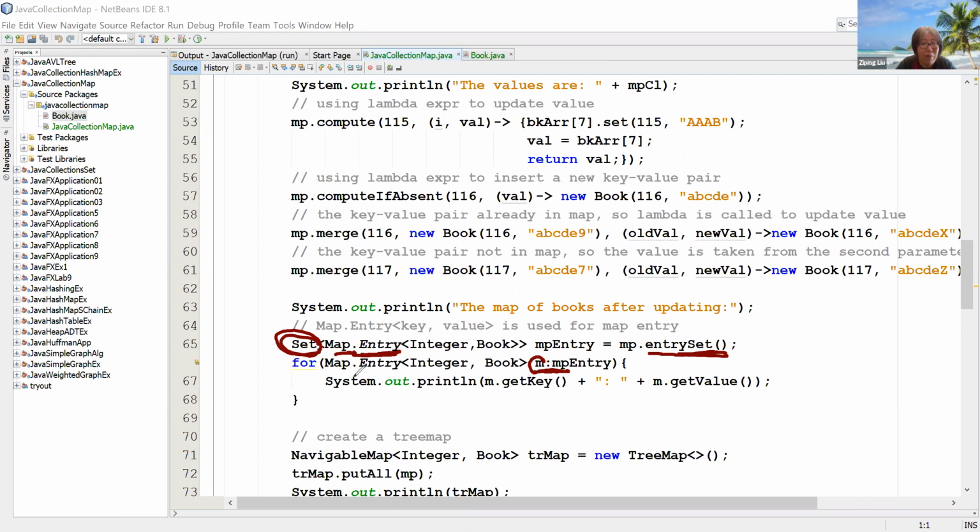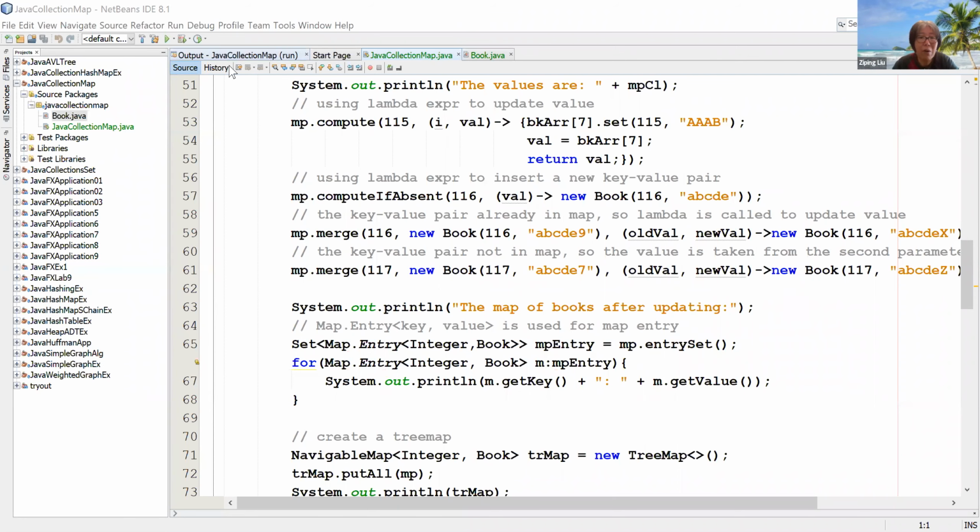The loop variable type needs to be Entry, written as Map.Entry. Then you can get its key and value. This getKey and getValue are from the Entry class. Map doesn't have getKey and getValue, it just has get.